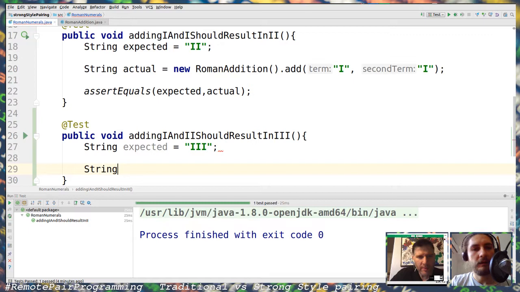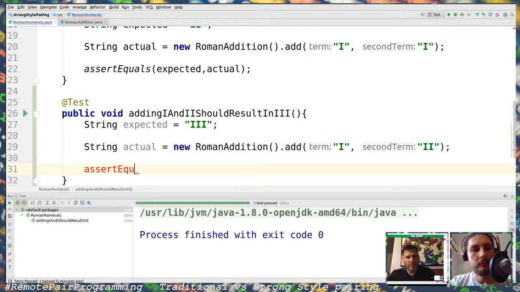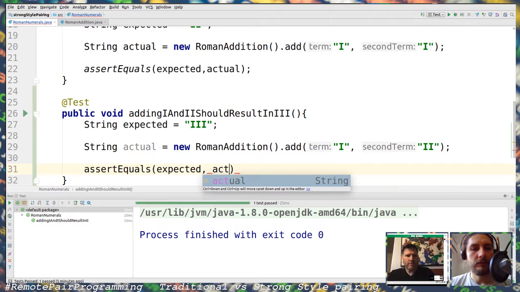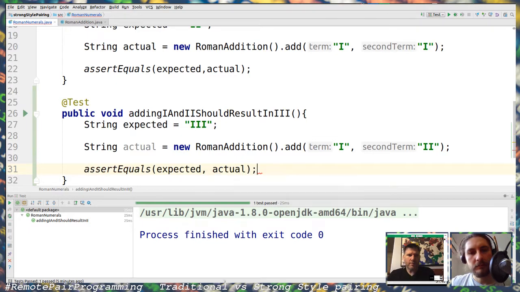Add, and I'm adding a 1 with a 2. Now I want to sort that have the expected equal with actual.